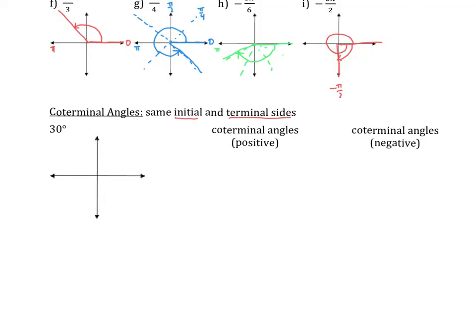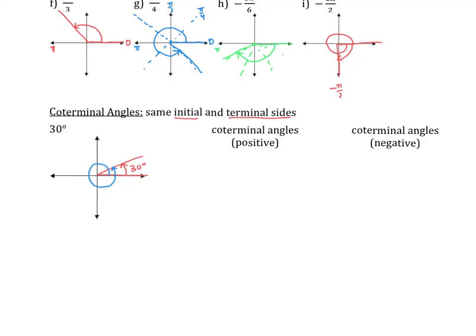Okay, I'm first going to graph 30 degrees. Standard position, 30 degrees, probably around here. That's 30 degrees. Seems reasonable. I want to draw another coterminal angle so that it still starts at the same initial side and it still ends at the same terminal side, but it could be going a different way to get there. So one coterminal possibility could be, I start here, I go all the way around, but I still end up at the same place. That's an example of a coterminal angle.